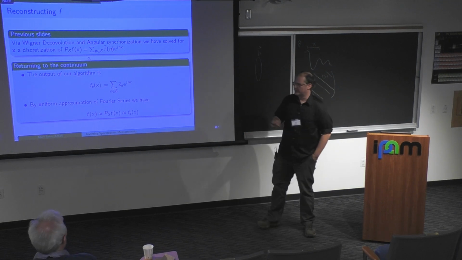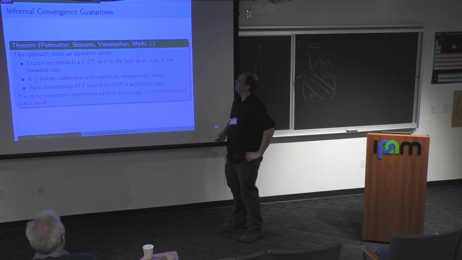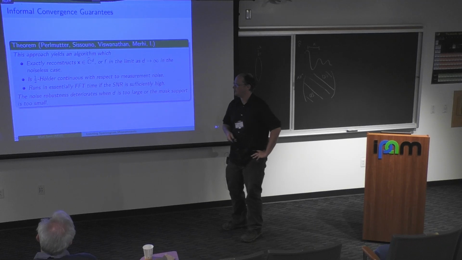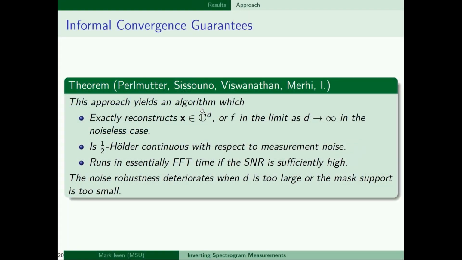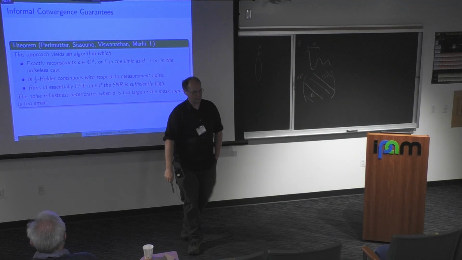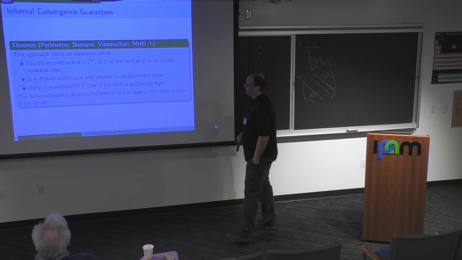Okay, I have time left. All right. Okay, and the end result of all of this is our sort of pseudo theorem that we talked about before. So maybe I've convinced you, based on the discussion we just did, that if you have no noise and you just have discrete measurements of this kind, you can exactly recover X, right? And that maybe you can exactly recover F if the number of measurements goes to infinity.